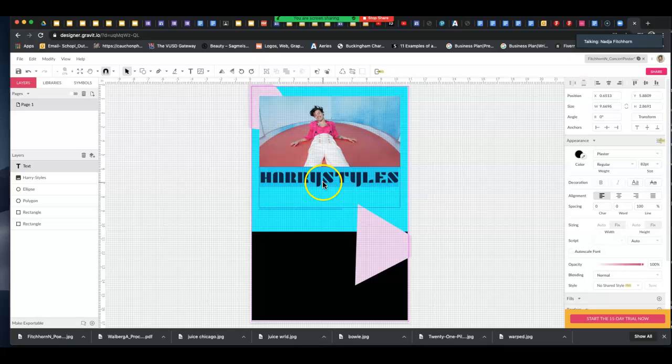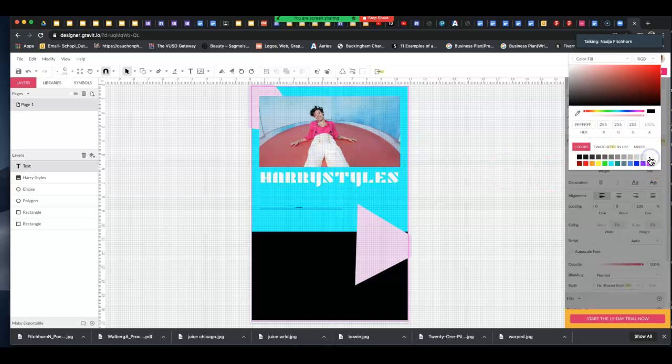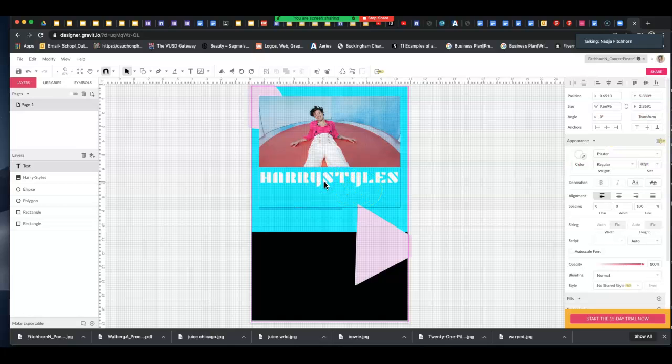All right, and then maybe black is a little bit strong, so maybe I'm going to turn this white to kind of pull out the white from his pants. Remember, thinking about your typeface choices. Now the white's hard to read too. Maybe I need another space between styles, and maybe it's still just a little bit too big because it reads all together, and that's really bad typography as well.